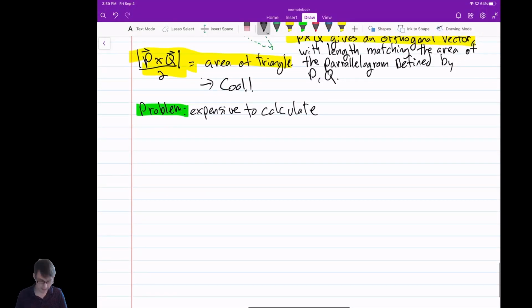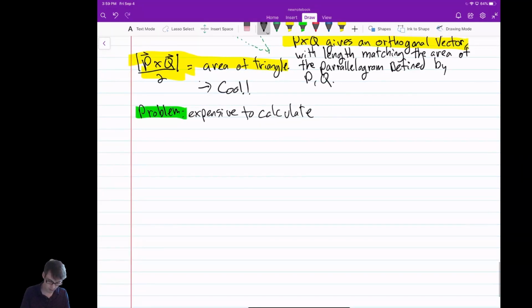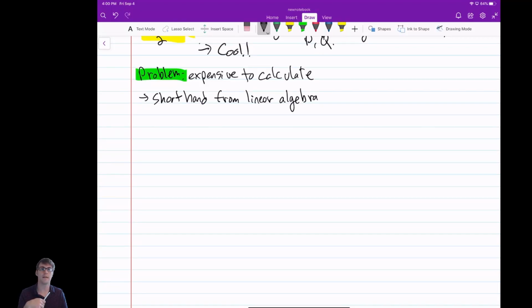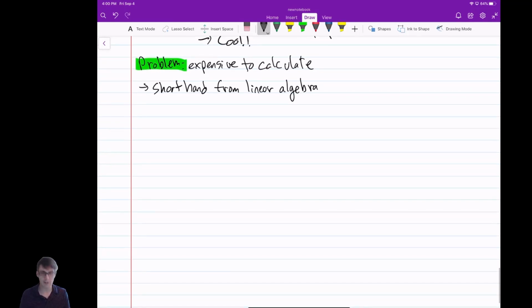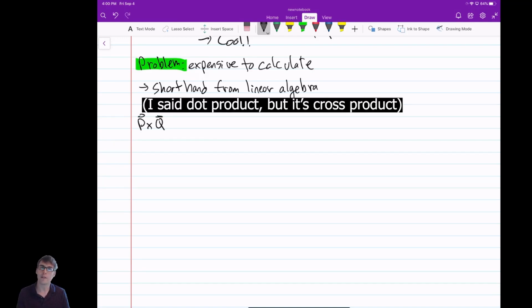Luckily, we do again have some shorthand from linear algebra. Now, I'm not going to show you how that's derived. You're welcome to look it up, but we have the shorthand from linear algebra, where we can just calculate it with multiplications and additions, okay, or subtractions. So the way we do this, you should have learned this in your linear algebra course, but I'll quickly review it here. If I want to get P cross product Q, which we've already learned is the length of P times the length of Q times the sine of the angle between them times that normal vector, we can actually just do it using this shorthand, x, y, z.